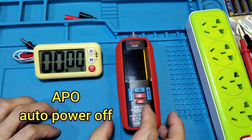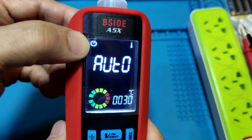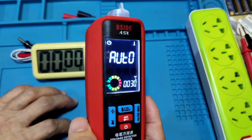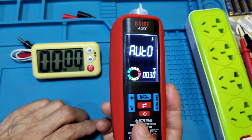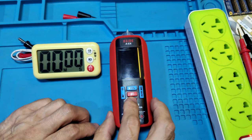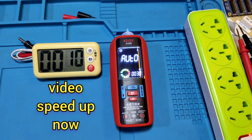And auto power off test. When power on the meter, they have a logo come out. They may be so that if not use the meter in 15 minutes, it may be auto power off. If you want to cancel it, soft part 1, then maybe cancel the auto power off function. And now testing the auto power off function and test the meter. And video may be sped up for testing.